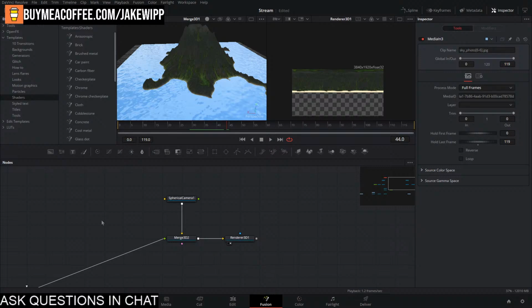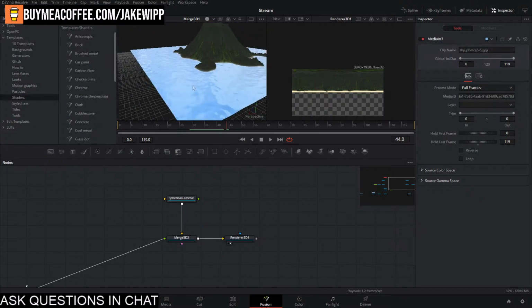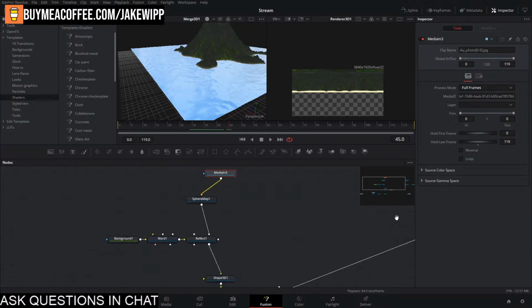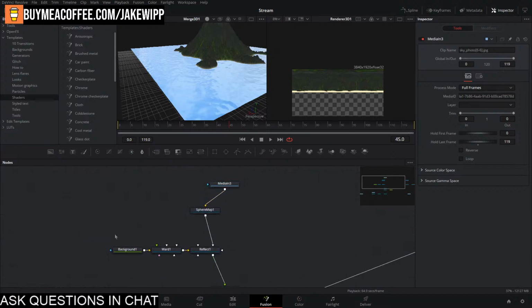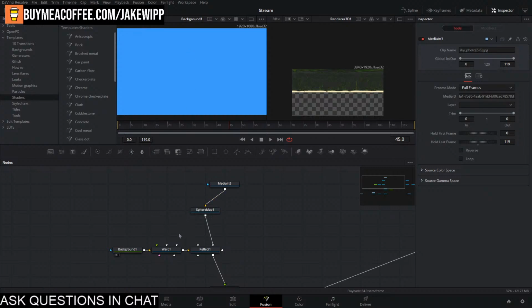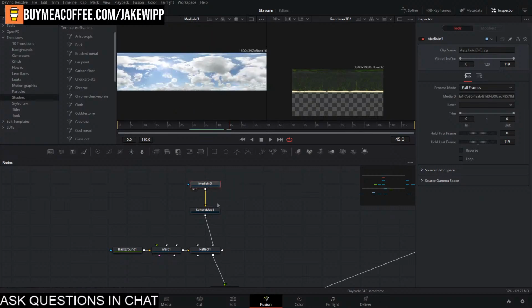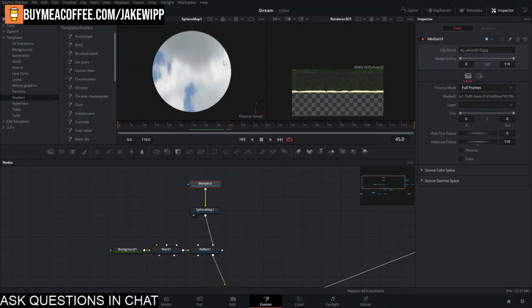But the sky is not water. So how do I explain this? I have a background that's the color of the water coming into a ward, which is the 3D texture thing. And then I'm having this photo come into a sphere map, which makes it so you can do reflections, and into a reflect node.